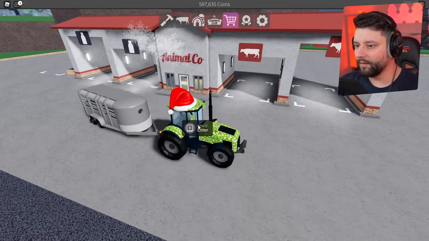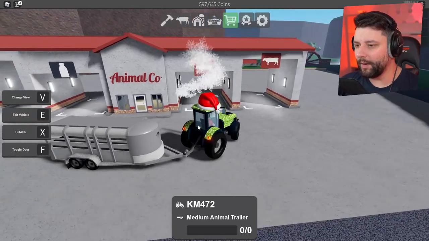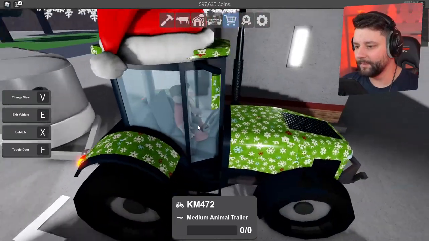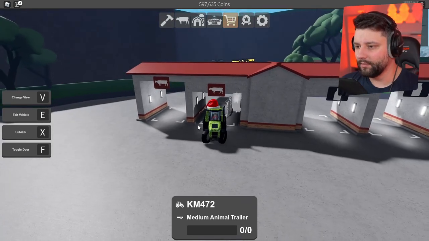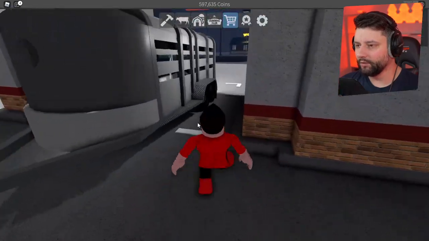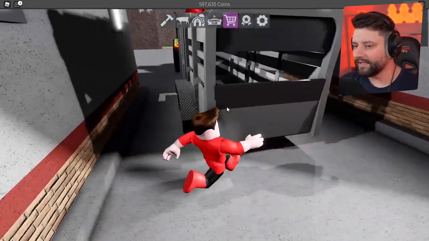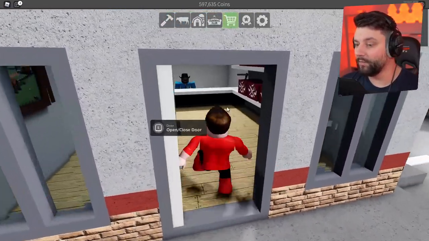Now, do I pull in here? I can't quite remember how I buy the animals themselves. Do I pull the trailer all the way in? I'm going to pull the trailer all the way in. We're going to run inside the store right now. And let's hope this is how you buy it. I'm hoping this is how you buy them, because I can't quite remember.